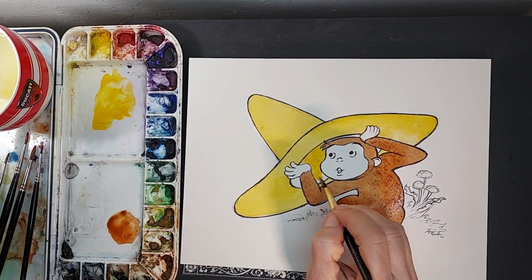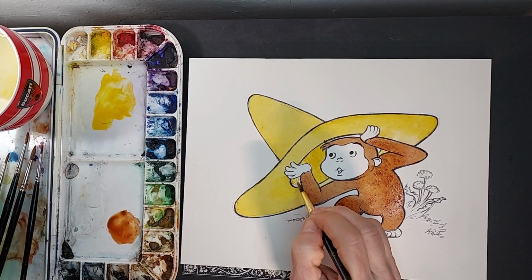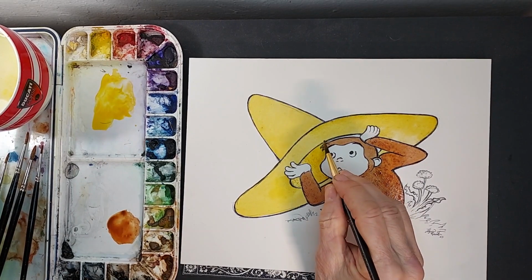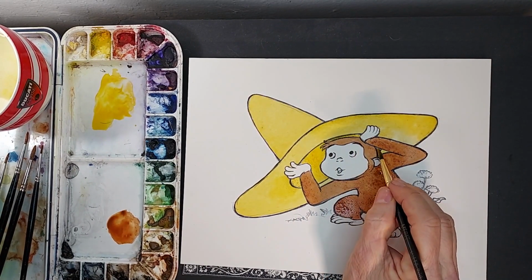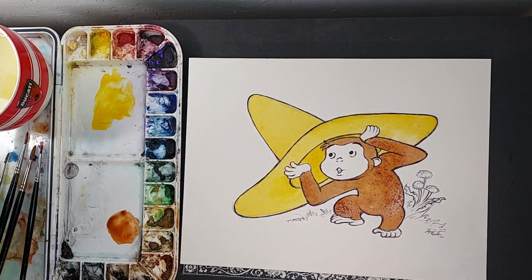So if you want it to look like a marker, almost a marker type finish, it'll be more permanent than marker. And you paint it in almost the same way that you do with watercolor. Liquid acrylic works well for that. But then again, if you want some texture, you're not going to get that with the liquid acrylic.